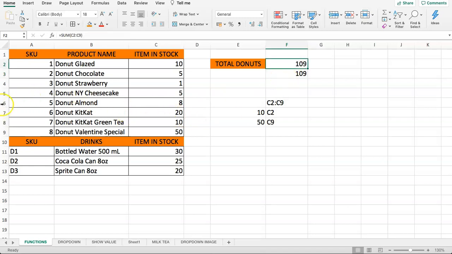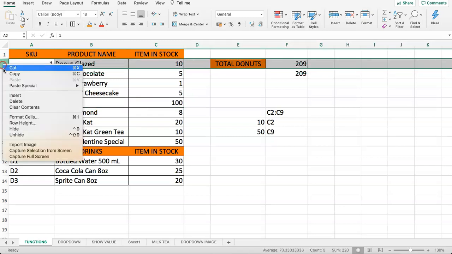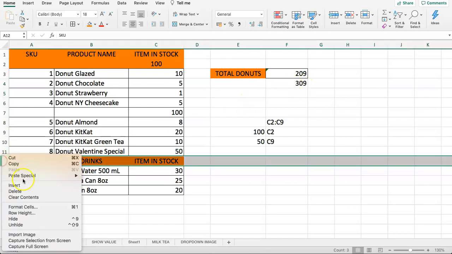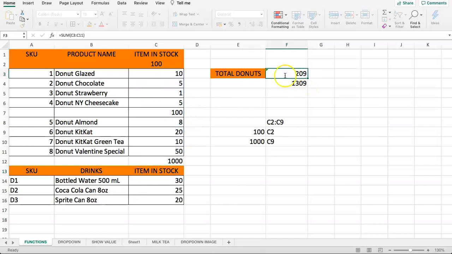So let's test. So if we put in a value in here, insert, we say here 100, this works. Yes, we expected it as well to work for the sum. However, if we do it in here, and we say here 100, you can see now our offset formula works perfectly. However, the sum formula does not, as this is starting to recognize it. Let's try it again. Let's insert here. And we say here 1000 items. There you are. You can see now this of course doesn't work, but this one works perfectly. And this is basically why you can use the sum together with the offset function.